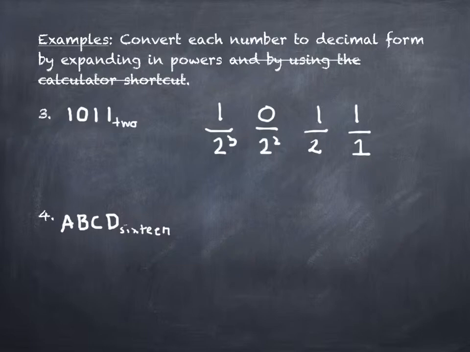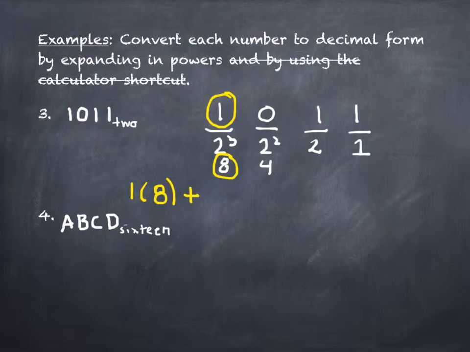Okay? Now, let's pause for a moment and write down what these numbers really are. What is 2 cubed? That is 8. What is 2 squared? That's 4. So the way that we turn this back into our number is we take each of the place values times the value that's in its place. That is, we take the number 1 times 8. We add to that the number 0 times 4, because that's its place value. I know it's 0, but I need to hold it just so you see.